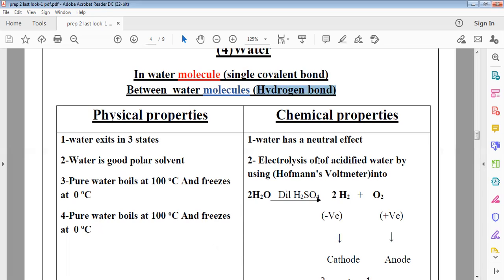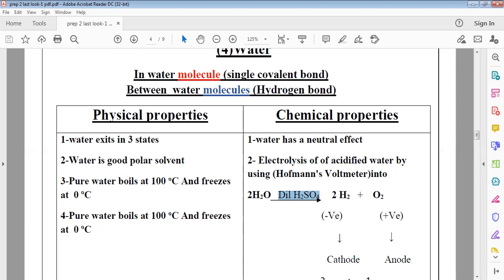إن هي contain the same number of ions اللي هو البوزيتيف ion hydrogen والنيجاتيف اللي هو ال OH. طيب أنا دلوقتي عايز أعمل electrolysis يعني أخرج الأيونز أو أفكها من بعض. هعمل حاجة اسمها electrolysis بس by using dilute H2SO4. يعني اخلي الووتر دي اللي هي نيوترال اخليها acidified by using Hoffman voltmeter. اوكي، اتس ابارتس يعني.